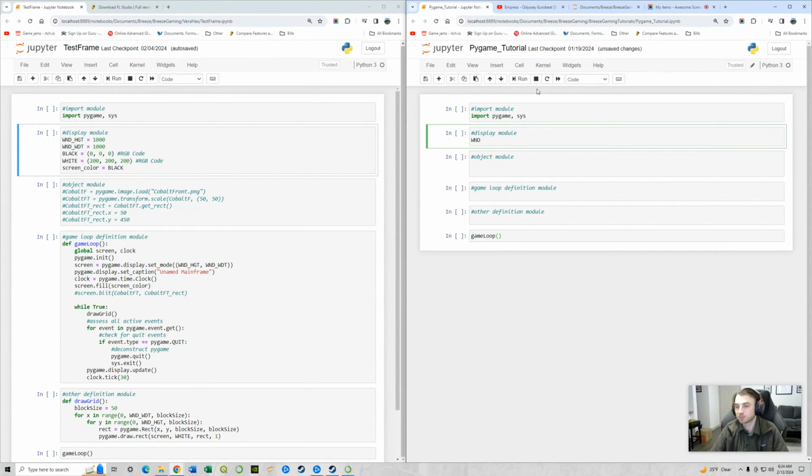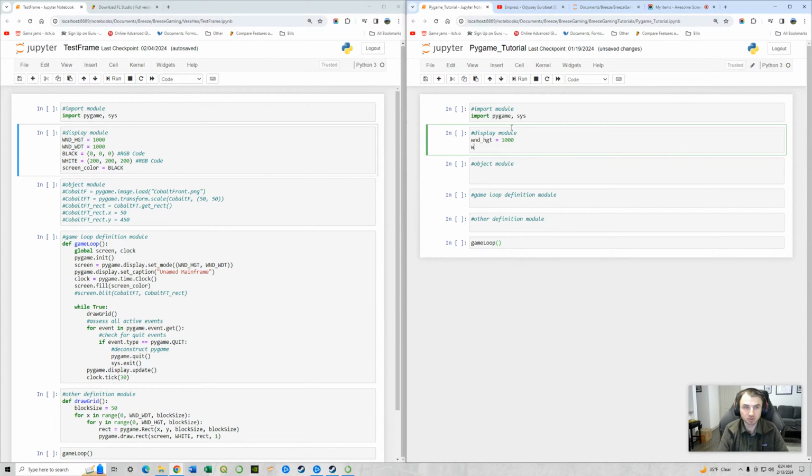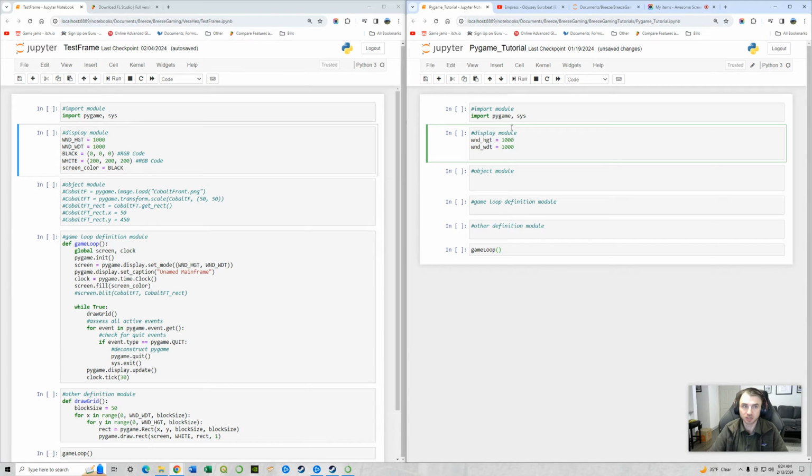We're going to import Pygame and sys, which is system. And the next thing we're going to do is go into the display module. For the sake of time, I'm just going to create some lowercase values just so I don't have to hold down the caps key. You can label these however you would like. I'm just creating some basic variables for the size of our display. So our display is the canvas, what we're going to be drawing the grid on top of.